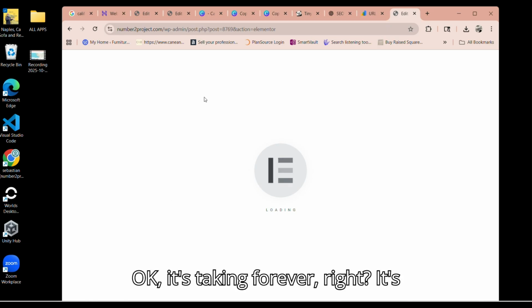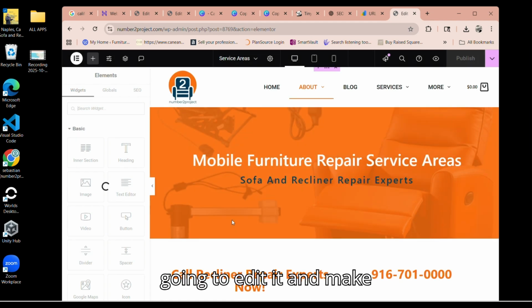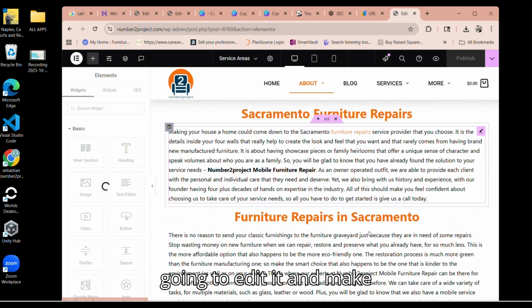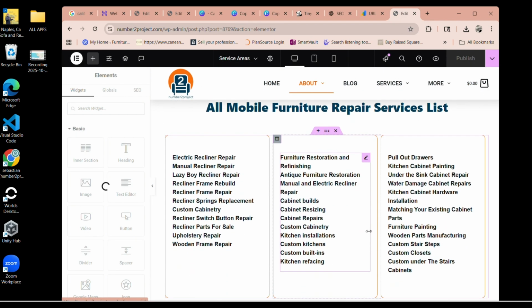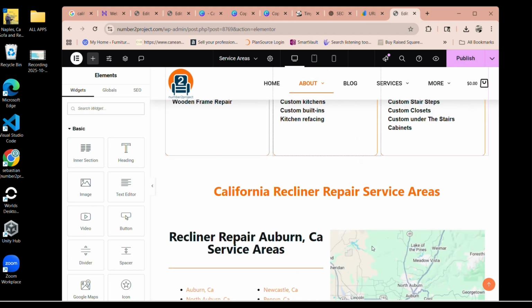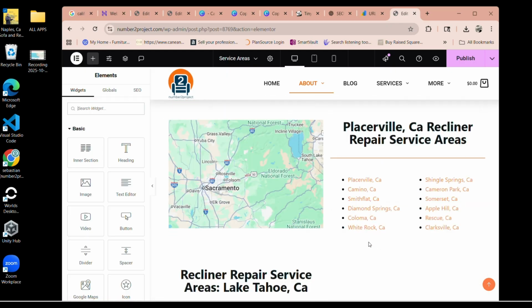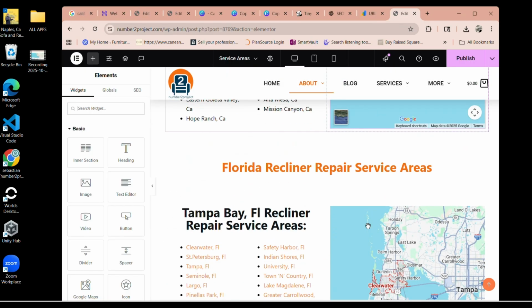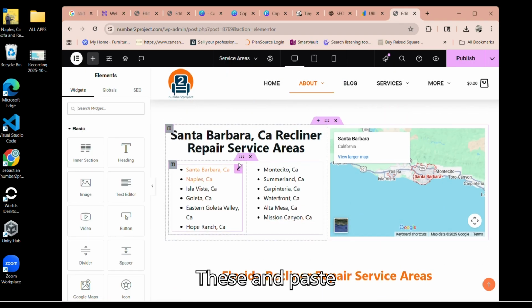Okay, it's taking forever. Just edit it and make sure I copy these and paste into every single service page, and then we are done.